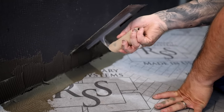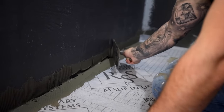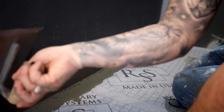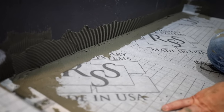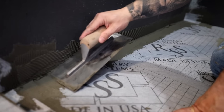So I would just run it the length with. Yeah, there you go. See how nice that went? Yep. Bad camera work there. And then do the same thing on the bottom again. Yeah, make sure you don't leave.